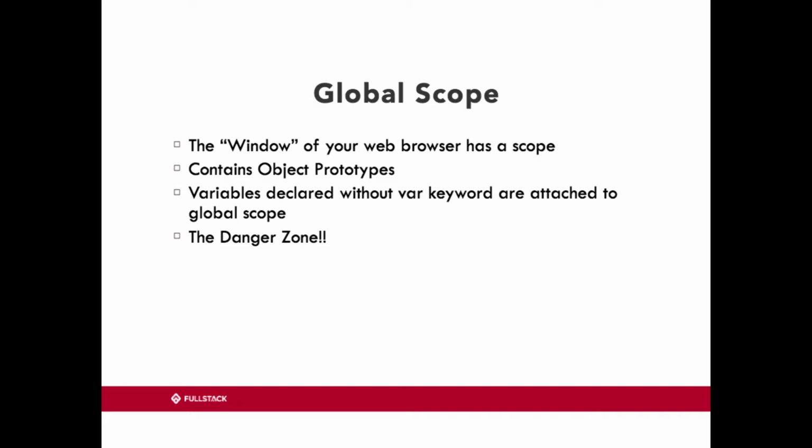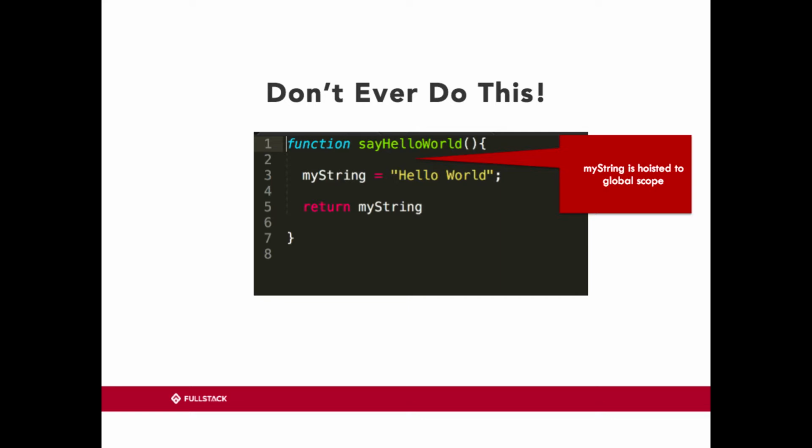The most important thing to take away from the global scope is not what to do, but what not to do. What you don't want to do is ever assign a variable without declaring it, because by default, that means take this variable, put it on my global scope, and then assign it that value. Can anyone take a few guesses as to why this is really bad behavior? And in case you can't read the title, we really encourage you to never, ever do this.